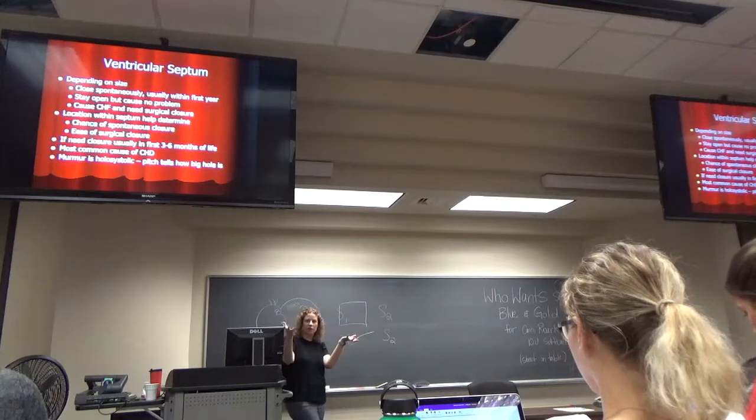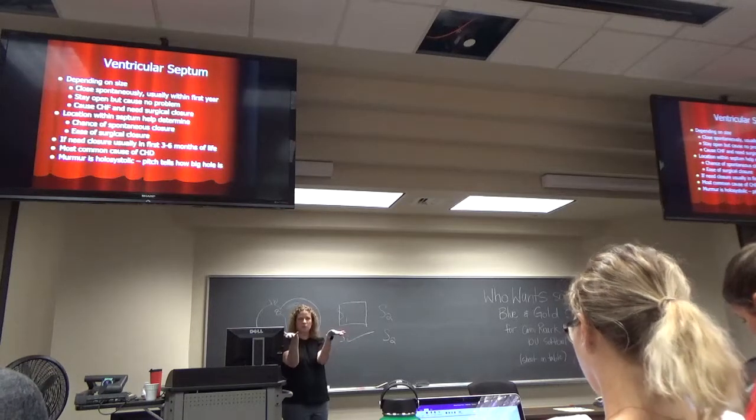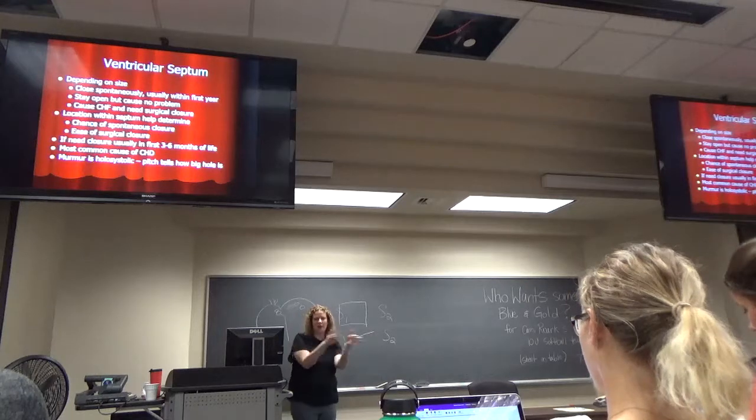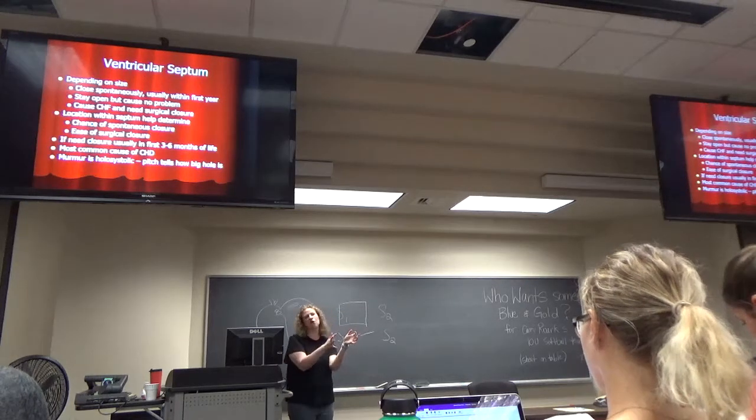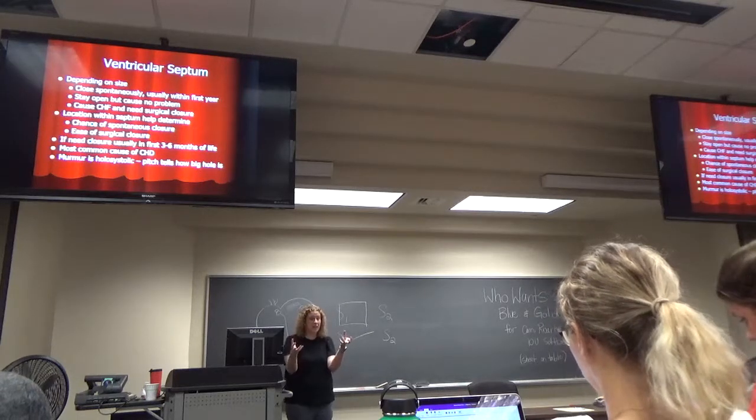And your blood pressure in your left side is still, they're pretty equal, right? So when you're born, the blood doesn't have a very good left to right shunt. It's what we call kind of either a low velocity, or it can even be bidirectional and kind of going both directions. And so you're not going to hear that VSD.